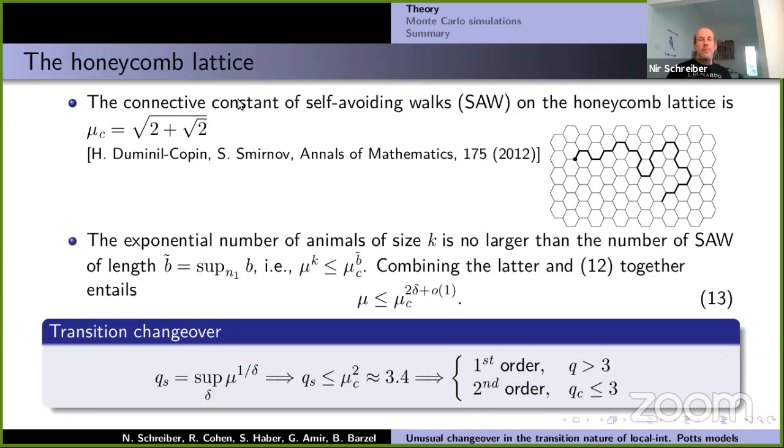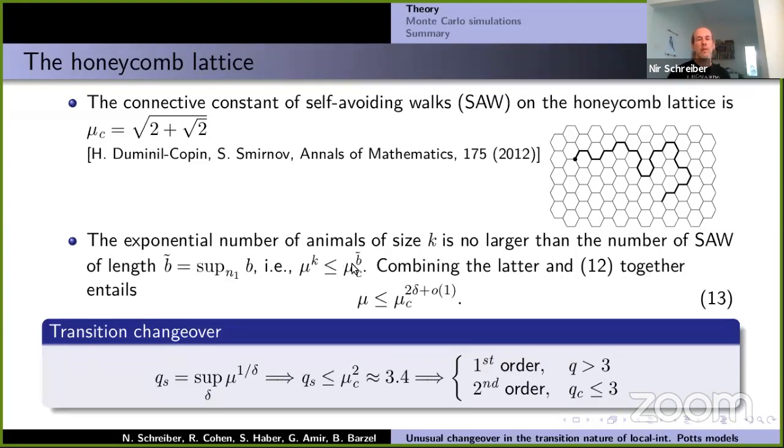So the reason that we focus on the hexagonal lattice is that we wish to evaluate the number of lattice animals with size K, with K faces. And the way we want to do it is to bound it by the number of self-avoiding walks on the hexagonal lattice. And since we do not allow for beasts that interact via mutual vertices, then this is exactly the case. As I said before, on the hexagonal lattice, you are not allowed to have local loops. So indeed, you can evaluate the number of animals by bounding them by the number of self-avoiding walks. So this is captured by this relation.